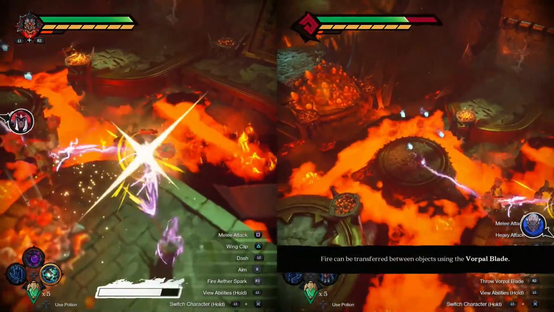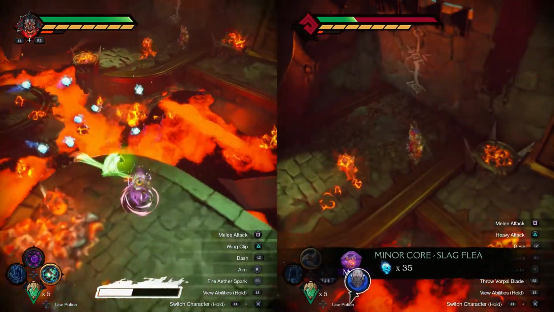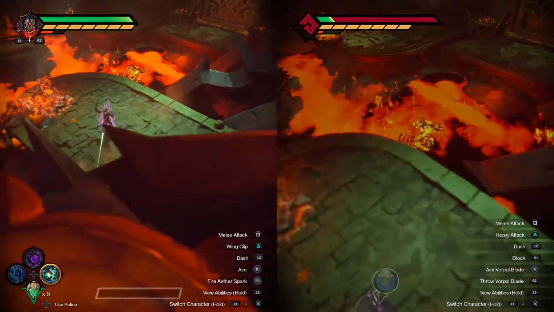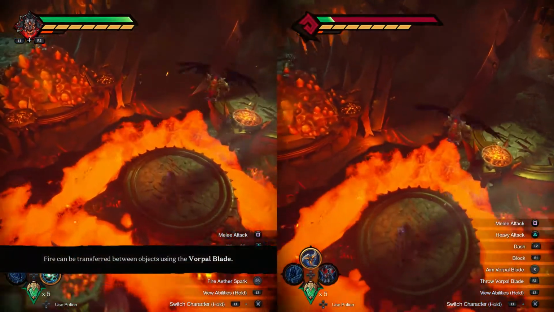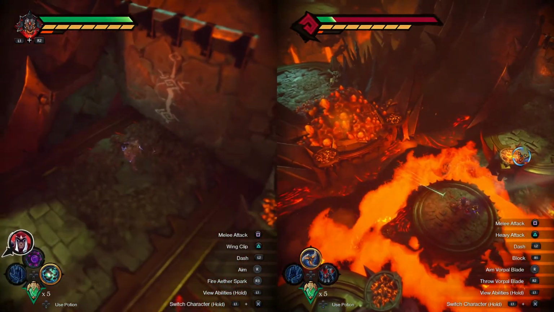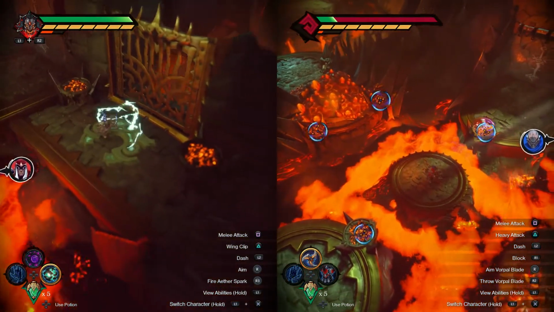Now, if you note these little cauldrons full of ash, generally that's a cue that War is going to have to light them on fire with the Vorpal Blade instead of lighting himself on fire. Getting those spikes to go in so you can grab onto that ledge and get yourself over was one of the biggest tricky parts that took us forever to figure out.